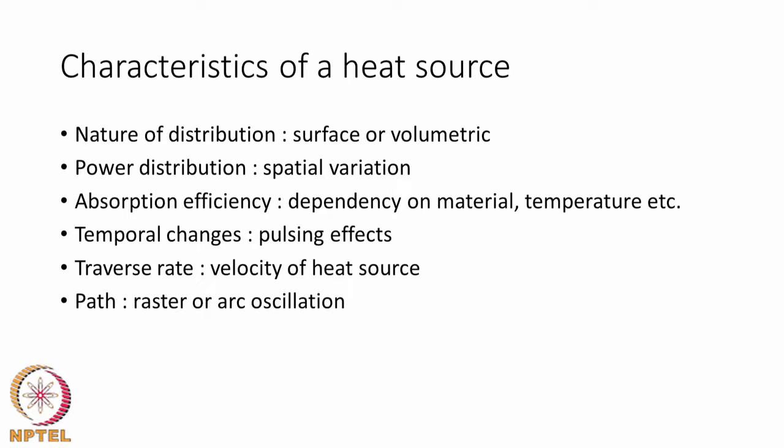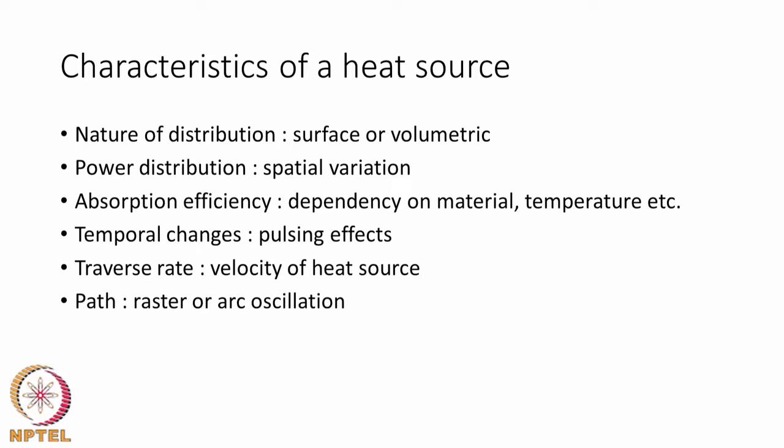So, the heat is given in a short pulse and a number of such pulses are given one after other to the material. So, it is important to know, for example, what is the pulse width, how much time the pulse is on, and then how much time the pulse is off between two pulses, and then how many pulses we are giving in a given amount of time per second, for example. So, like that we need to understand the temporal changes, that is the variation of the heat source as a function of time also to understand how the heat source will affect the thermal processes that take place during the welding.